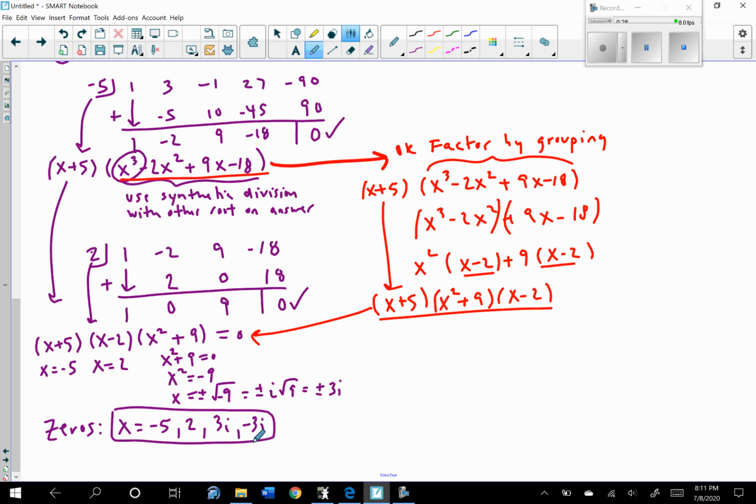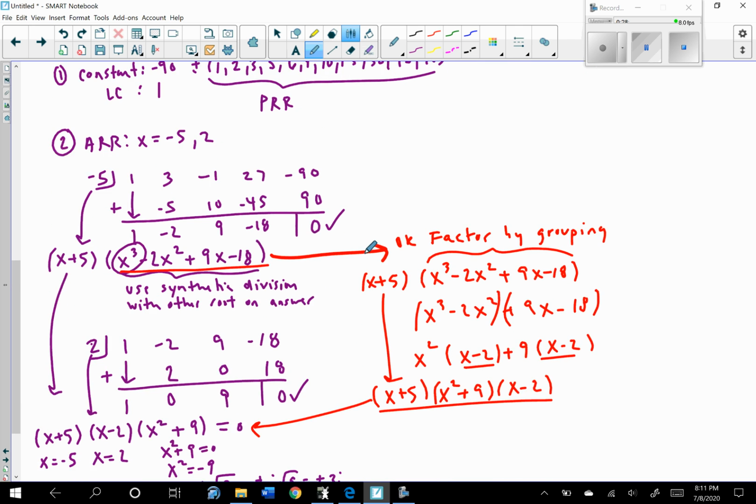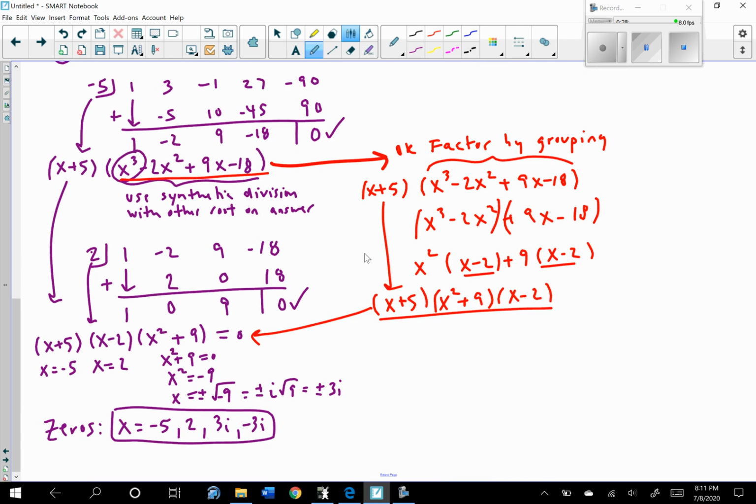And then we're going to practice some more of this tomorrow without the coefficient in front being 1 for each of these. So the leading coefficient that we used was 1, so we'll do some without 1. And we're also going to look at some that have irrational roots. So that means that you're going to be able to see other roots on the graph, but in order to find them, again, you're going to have to use synthetic division.